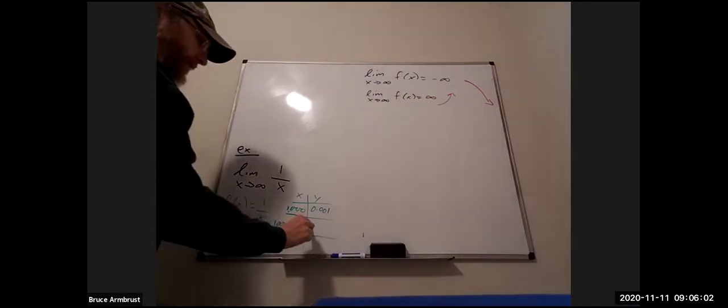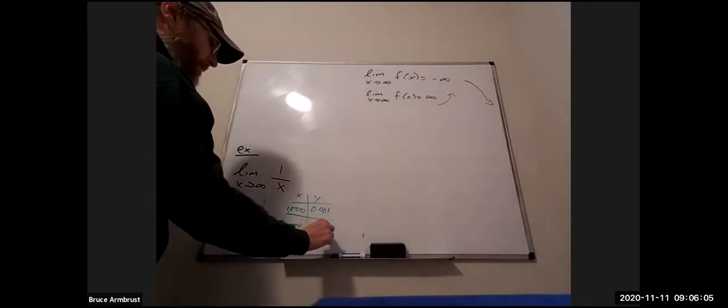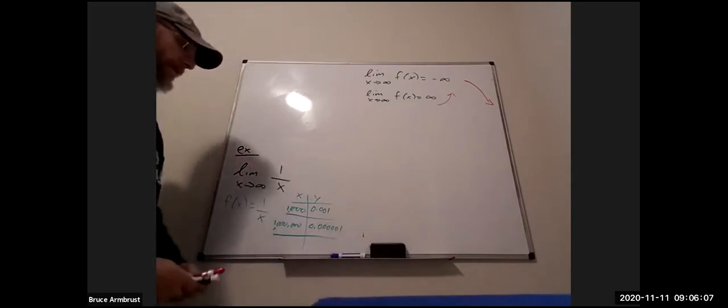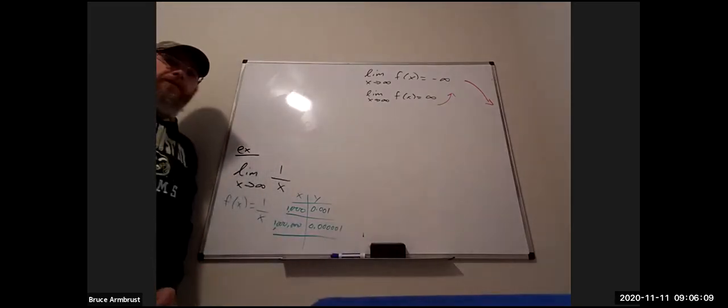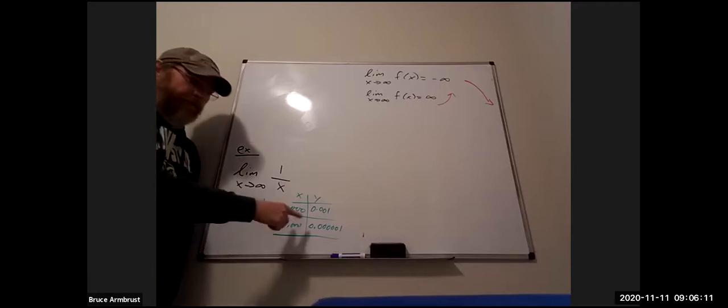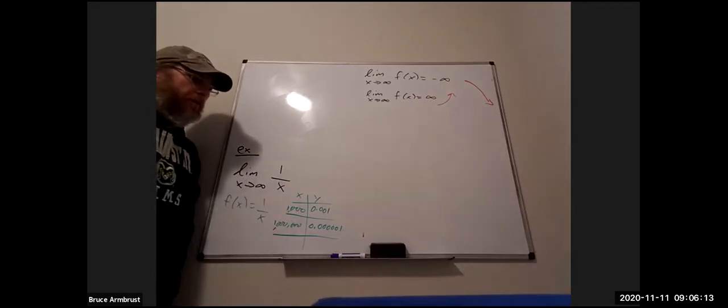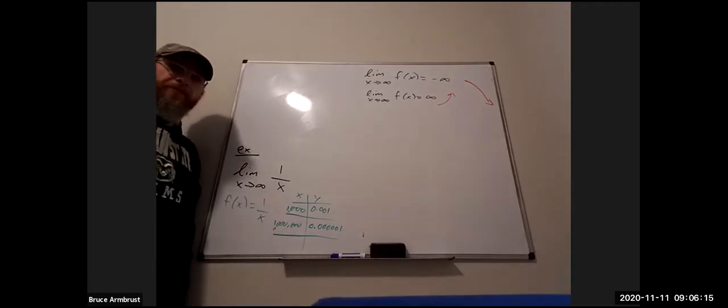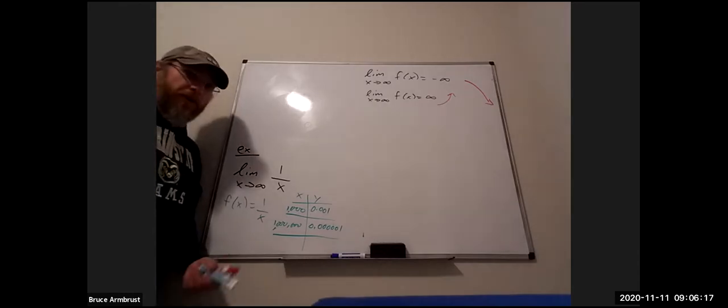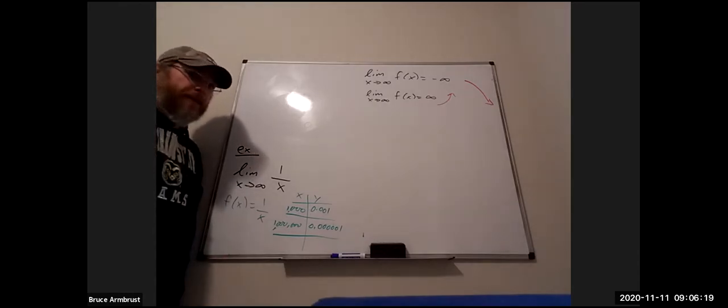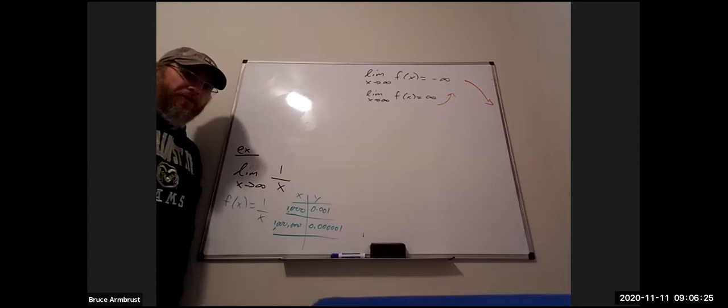Well, 1,000,000 is going to give us 0.000001. I did my count on my zeros right. Okay, so that's what we get if we plug in 1,000,000. So 1,000,000 is really big, right? It isn't. 1,000,000's small. In terms of infinity, it's not even close to infinity.